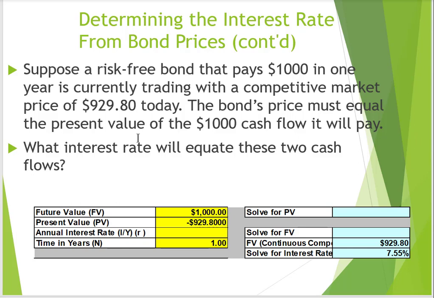Now remember that other example, the same kind of example, except they were asking for value. In this case, we'll say, look, you're going to pay $929. Instead of getting the 7% that's the risk-free rate, because of this price, you're actually going to earn 7.5%. So you're going to earn a higher rate of return.